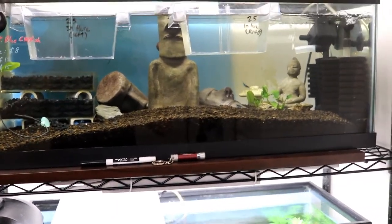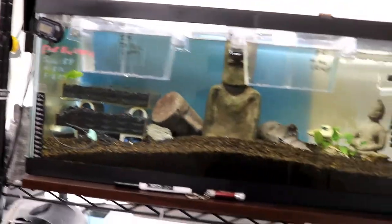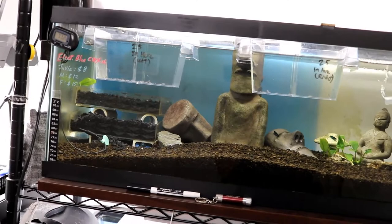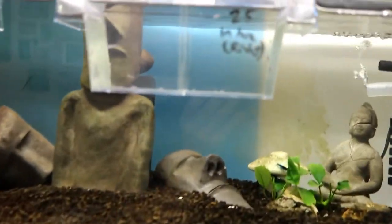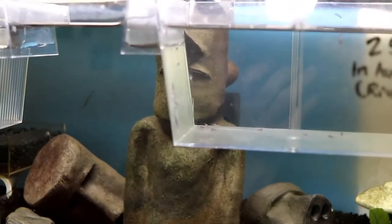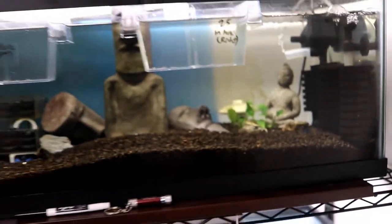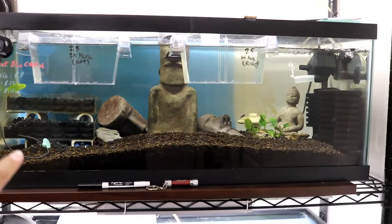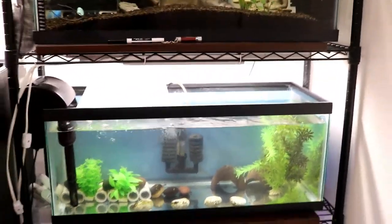You let them alone with their mom and then separate them into a little tiny breeding container. Keep them in there for about one to two weeks, depending on how much they're fed and how fast they grow. Once it looks crowded, you want to take a couple crayfish out into a larger tank. This tank has soil and decoration, whereas this tank has no gravel — it just has a lot of hiding spaces. A soilless tank like this is much easier to take care of, and I need them organized and clean because I supply these guys to retailers and need to ensure the counts, water quality, and filtration are perfect.